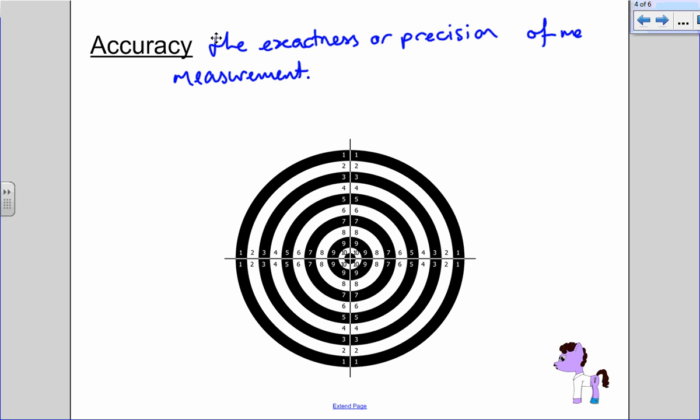Now, with this, we can increase the accuracy of our measurements by using finer, more sensitive gear. Often, it's limited by the equipment we're using. For example, we might get reliable results, we might get valid results using a beaker, but we won't get accurate results.